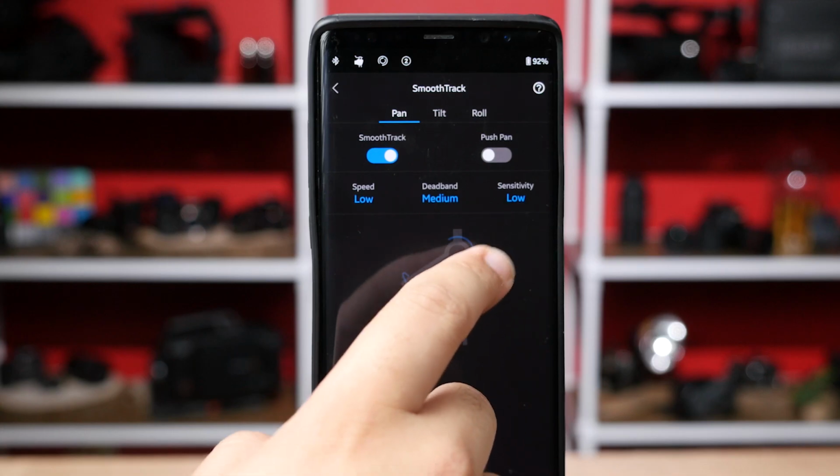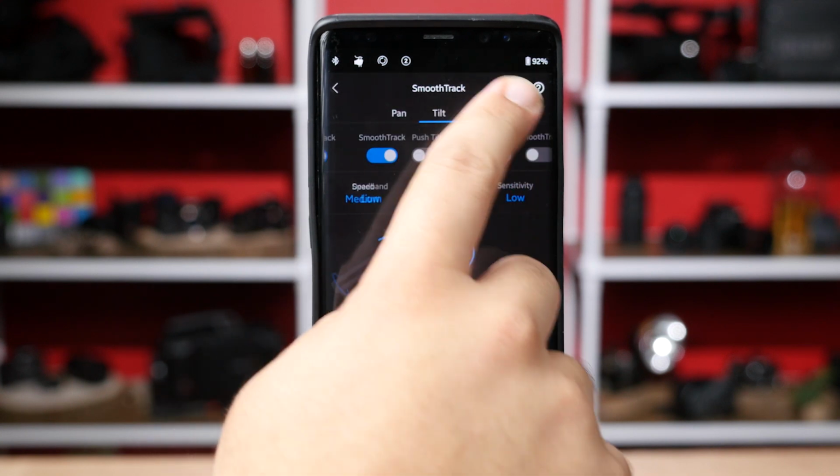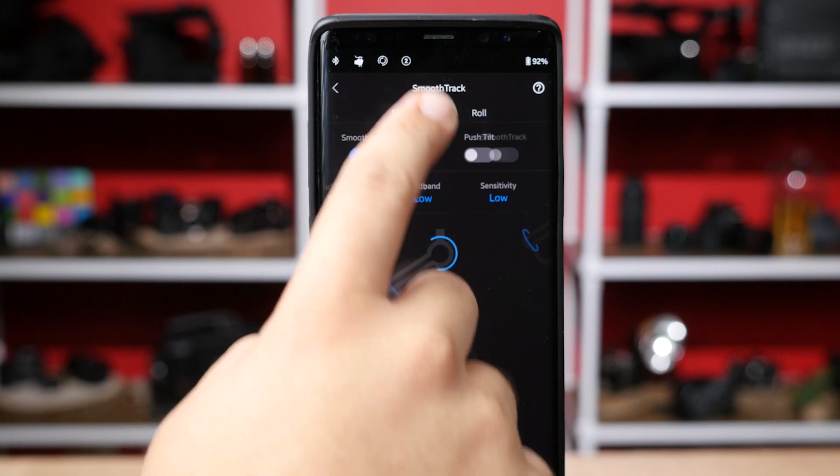There are a lot more settings that you can dial in on the app, like which axis to lock, or how much you can feather your movements when operating. This will rely on how you plan to operate the gimbal and what kind of shots you're trying to get. Feel free to test these settings out to figure out which setup is best for your operating style.